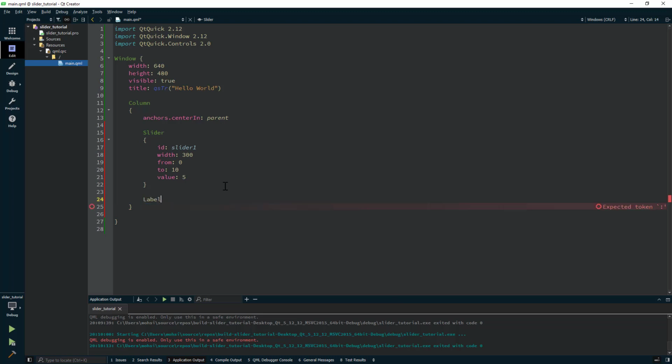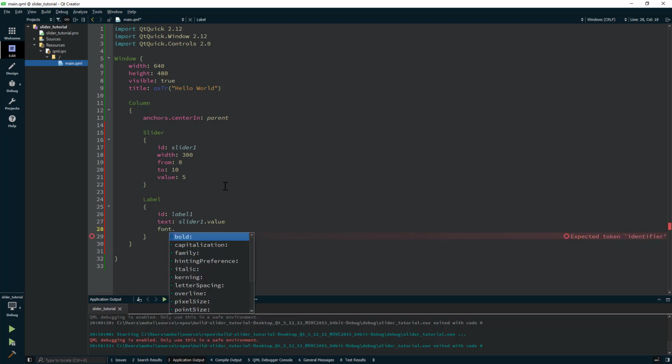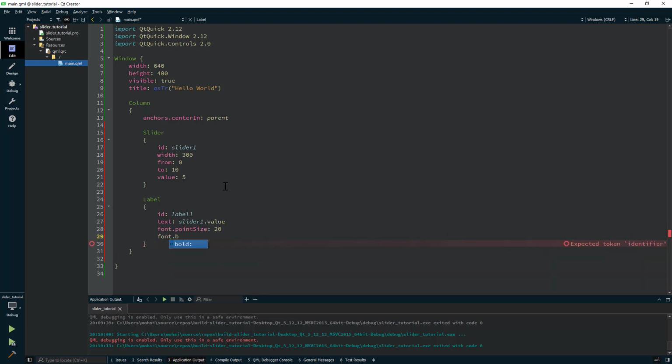I will add a Label and I will name the ID of this label, let's name it label1, and I will set the text of this label to slider1.value, which gives the current value of our slider. Okay, I will set the font size to 20 and I will also make it bold.